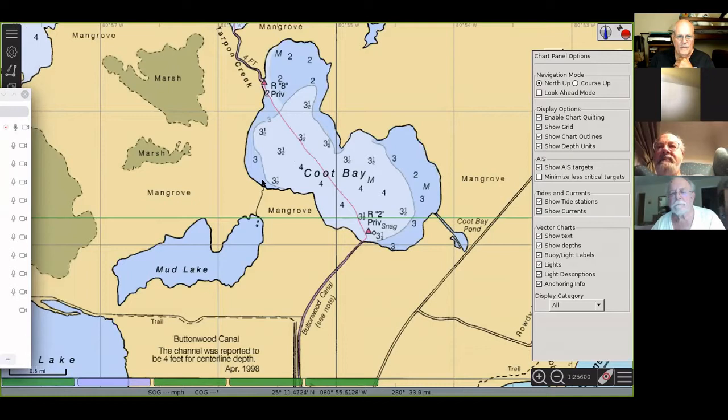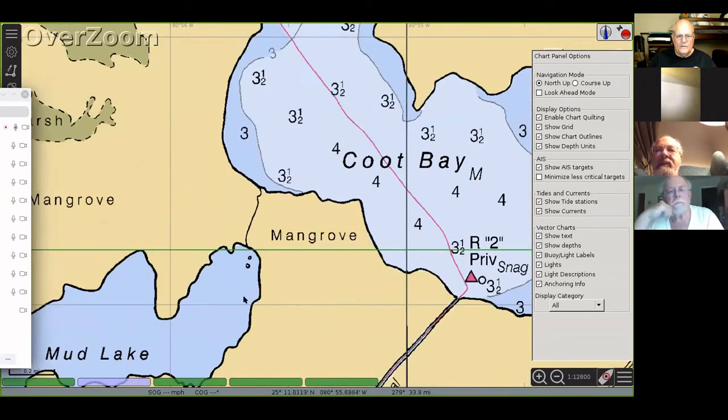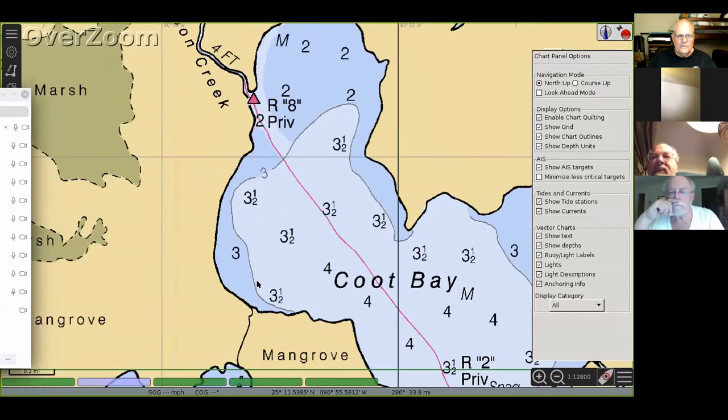This is Mud Lake. There's a little creek here that goes into Mud Lake and drains in. Dr. Lloyd Rubel says if he goes out there and sees white foam coming out of that creek, he's going to go straight over there. The Mud Lake Canal flows into and out of Mud Lake with the tide. If it's falling out, that's a perfect ambush area. If the tide's going in, you'd cast into the mouth of it and see what you can find. That's a potentially productive area.